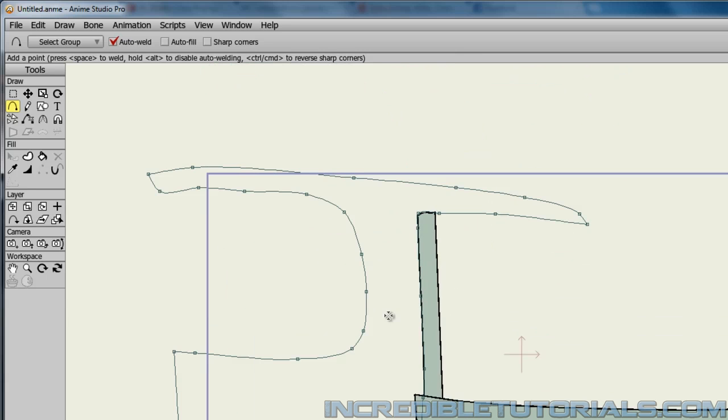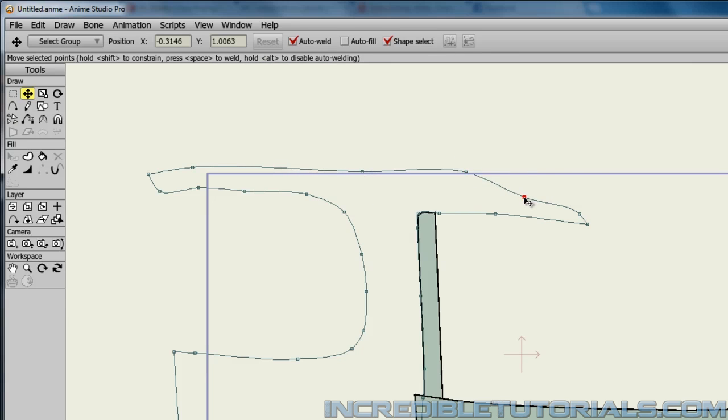Just like that. And what I can do too, I kind of want this just to move up a bit and have this up just a little bit like that. So it's like off the screen.